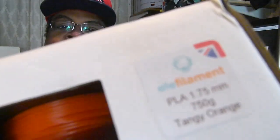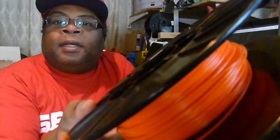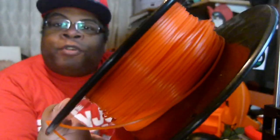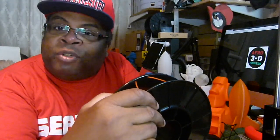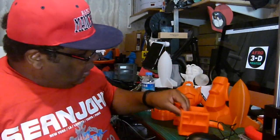Today, we're going to be looking at 3D Printworks Tangy Orange PLA. They kindly sent me a spool of this to review for them. And that's how much I got through. I'll show you what I printed and tell you how these prints came out and how they look.